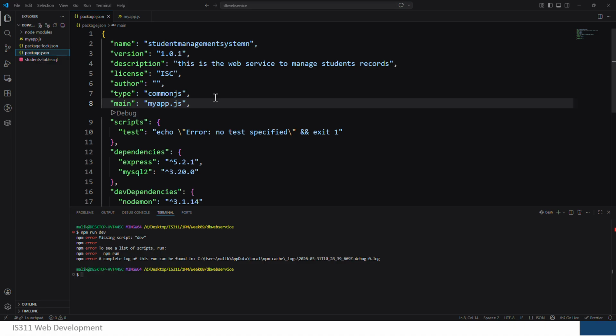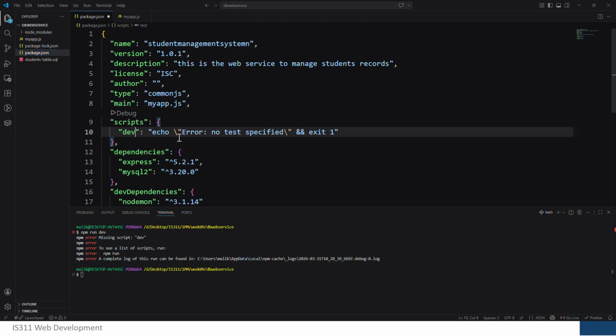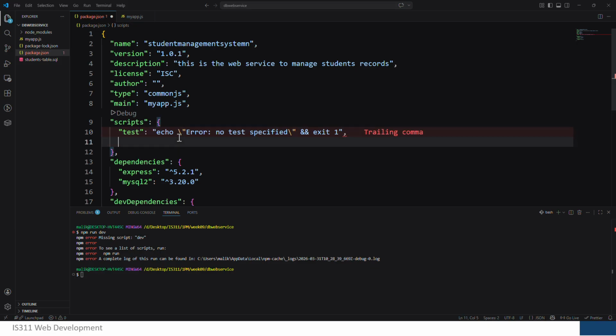Where is the package.json file? So here in the package.json file, I need to change that thing. I put another script here, dev, and then I say nodemon, and we have my app.js that we want to run. I can even write multiple scripts, like deploy or run or something like that. So we can say npm run dev.